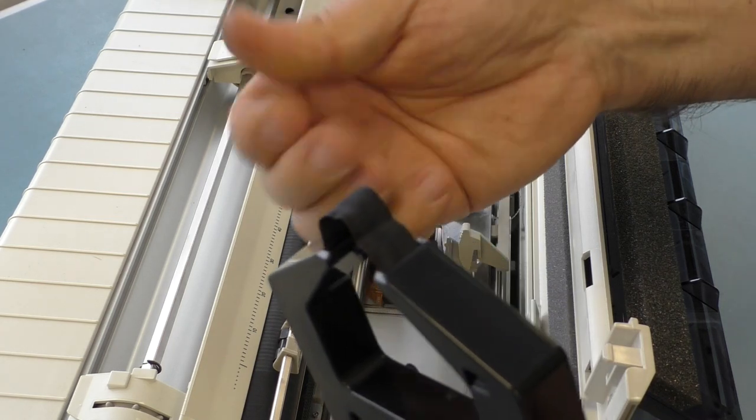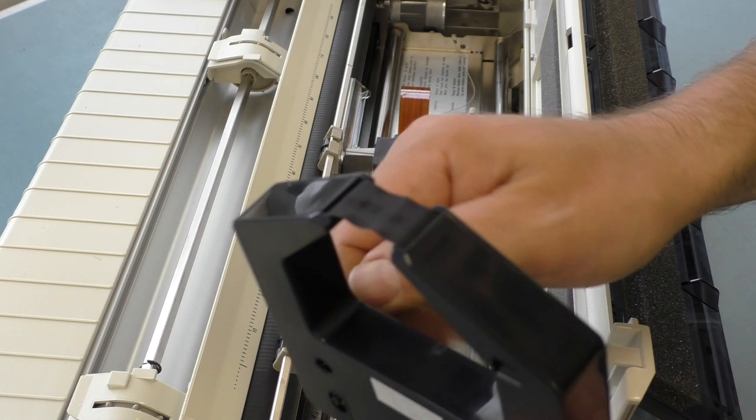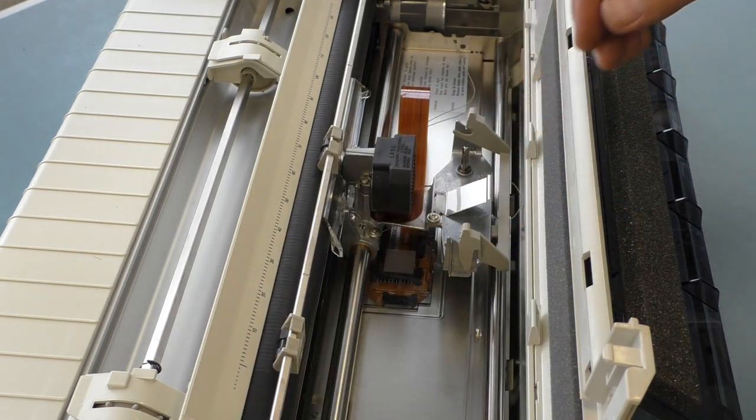Well, doesn't seem like much, but maybe it prints. We will see that later.